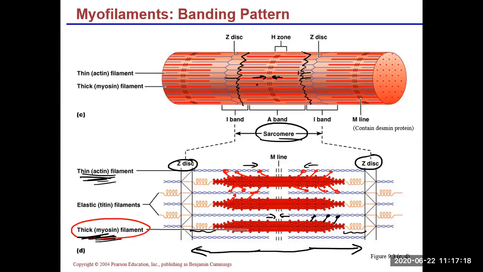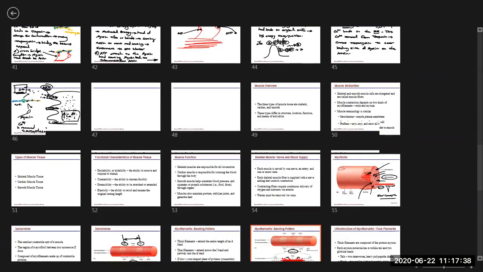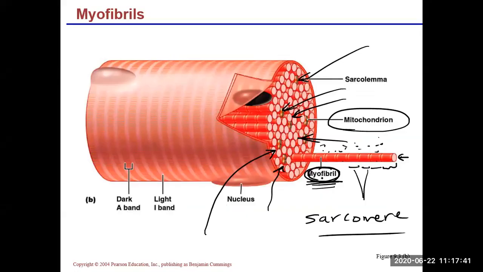Now take a look at the sarcomere. The sarcomere would be from here to here, because it's from one Z disc to another Z disc, which is shorter than before. And when you're looking at many, many sarcomeres together, they're all getting shorter. The muscle is getting shorter, folks. Take a look: each of these small units, here is one sarcomere, here's another sarcomere, here's another. When they're all getting shorter microscopically, the muscle is getting shorter. And that's what muscle contraction is.